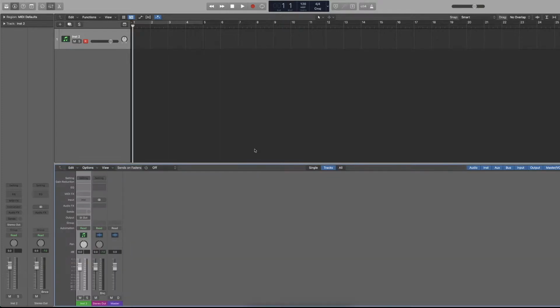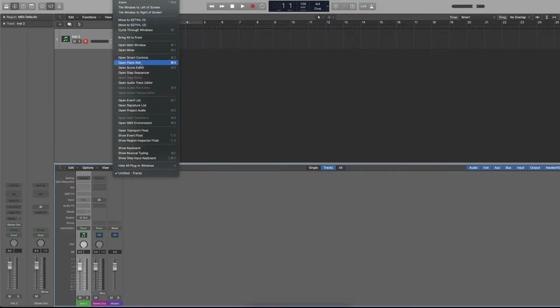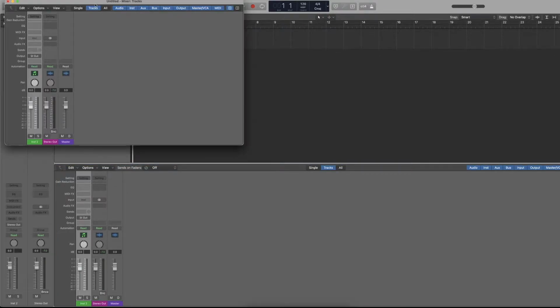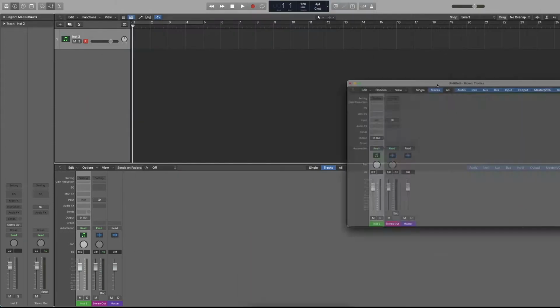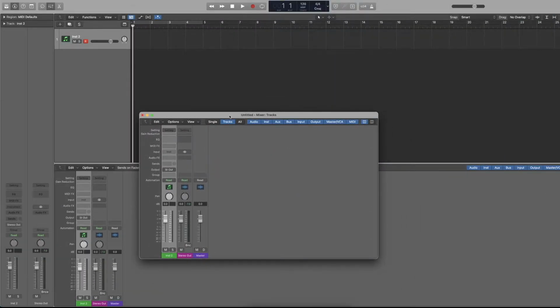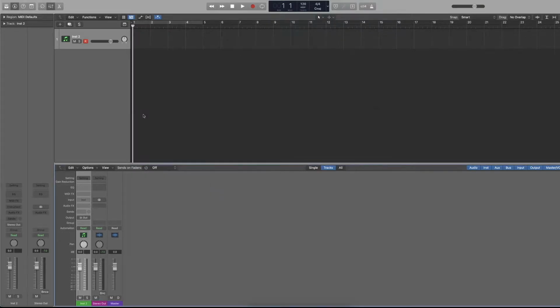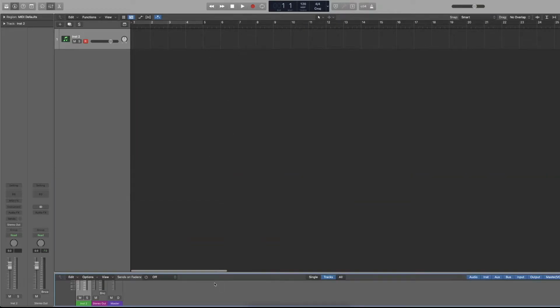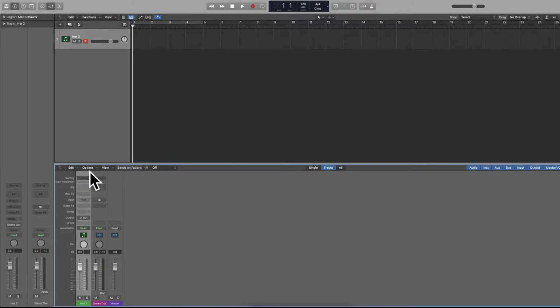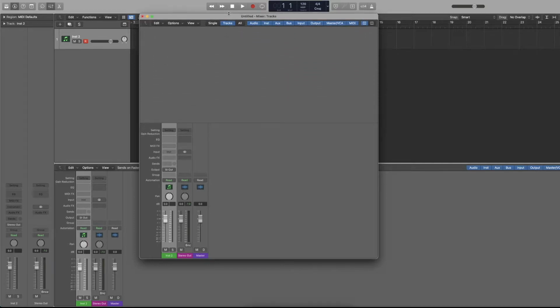If you press X on your keyboard, I believe it's X for you, you will open up a mixer. The other way to open the mixer is to go to Window at the top, and you have Mixer in here somewhere. Open Mixer. So you can do Propeller 2, or you can press X. Propeller 2 will open it in its own window here. So if you have multiple screens, you can drag it over to these other screens, and you can have your setup looking like an absolute boss. So you can move this higher, lower, you can change all that stuff. It'll only go as high as that because there's just dead space above it. If you do open up a mixer window, you can actually send that to the moon for no reason whatsoever.